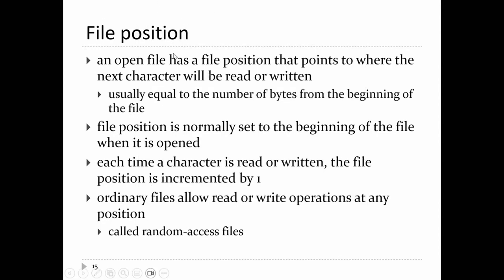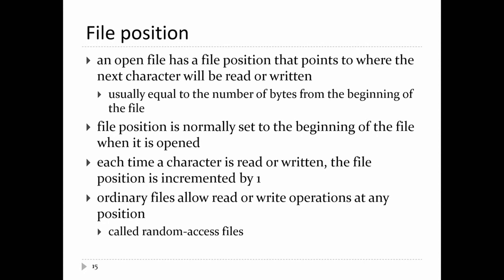Okay. All right, for the assignment, this is not relevant, but I should talk about how this works for reading or writing to a file. When you read or write to a file, there's the notion of the file position. You can imagine that your file is just this giant array of characters. The file position is the index in the file. So for every open file, there's something called the current file position. It points to where the next character will be read or written from.